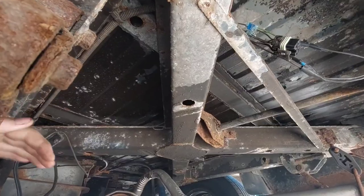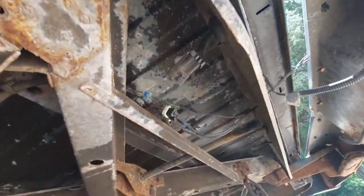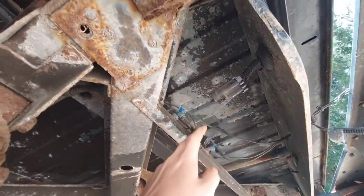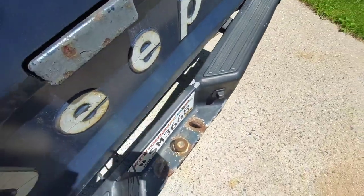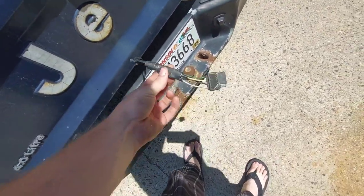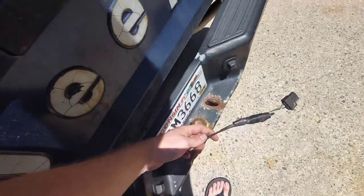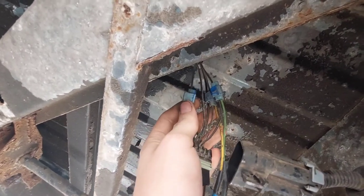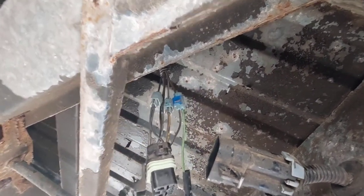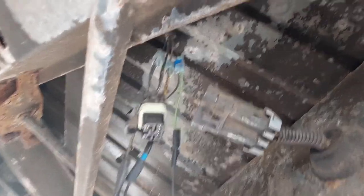I'm going to start from the back and work my way forward. The first place to start is probably this trailer hitch connector - obviously looking at the condition of this bumper I'm never going to tow anything with it, so I'm going to cut out the trailer wires and forget about them. I have a feeling these weird snap-on connectors with basic electrical tape might be causing some sort of problems - maybe an open circuit. With an open circuit, the tail lights won't have a ground and won't work.